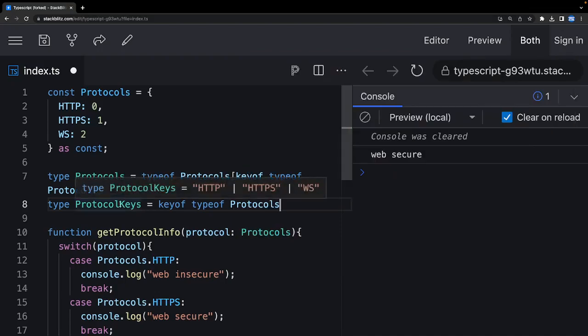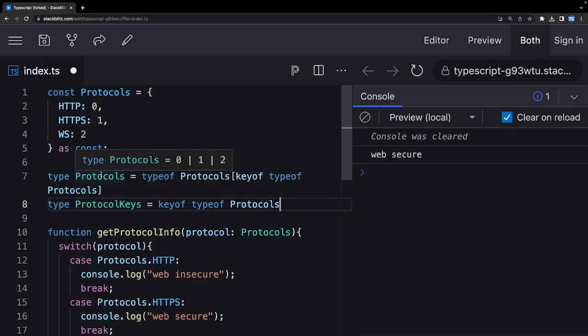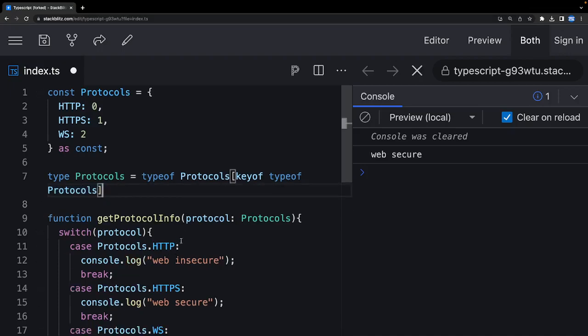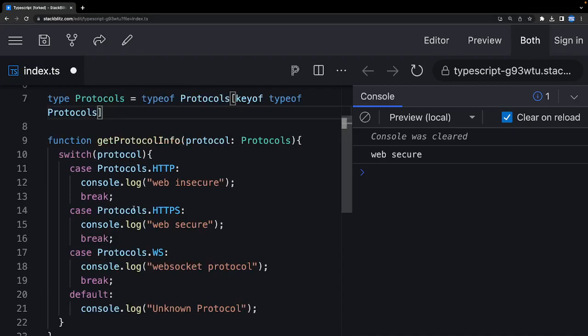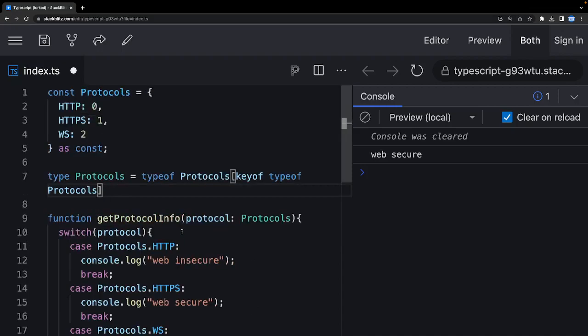And when I do this, I get the keys as type here. And this one gives us the values as types. So this is how we could do it. In our example, we don't really need this type because our logic only depends on the value.